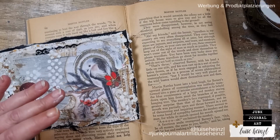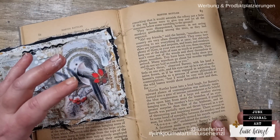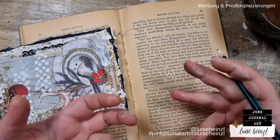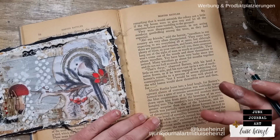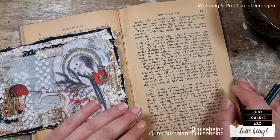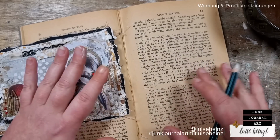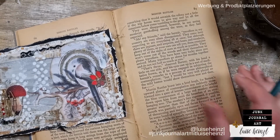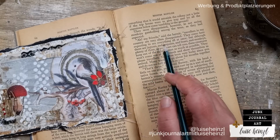Because if you want to do that, you need a little bit of patience. And for me, it's also a little bit hard, because English is not my mother language, and to do that in English, so that this whole thing makes sense in the end, is really hard for me. But I experienced that I really enjoy this process. It's a little meditation for me. So let's see what we can find here, my friends.